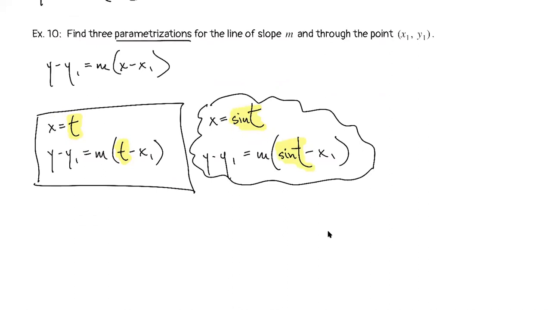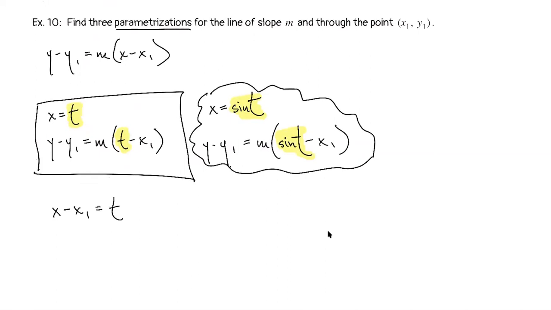Now we could continue this pattern and be creative about whatever functions we want to plug in there. But sometimes we like to take not just that one, but if we know we're subtracting a constant, we just call the whole thing t. So what I mean by that is we could say that x minus x1, the whole thing in the parentheses, x minus that number, is t. Now, if I call x minus x1 equals t, what is the y equation that goes with that x equation?